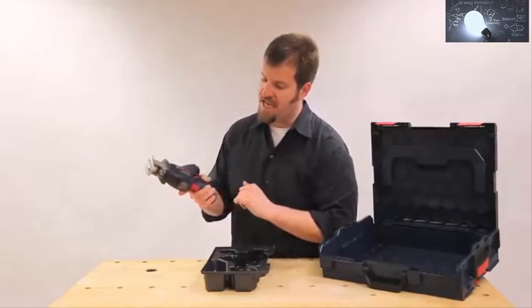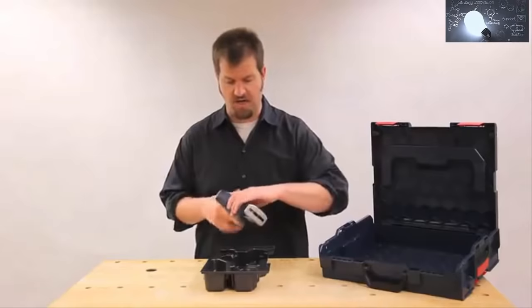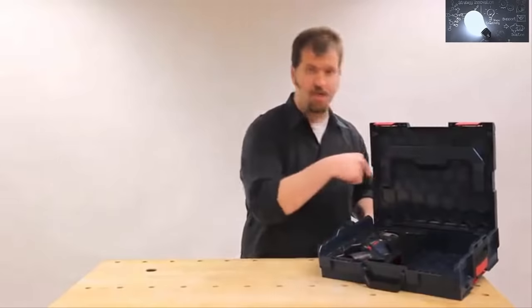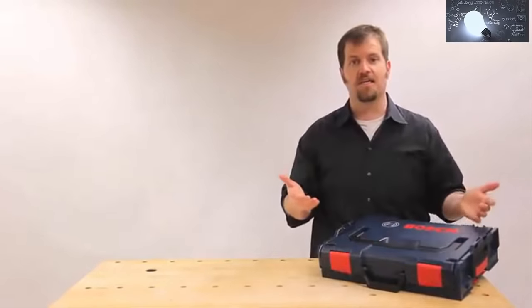Quick change on the blade, as well as a battery indicator, so you always know the status of the battery life. The tool itself stores right in your L-Box inlay, which fits right in your L-Box 1. Now pick up your L-Box that's sold separately with the bare tool execution, but close the lid, click, and go.